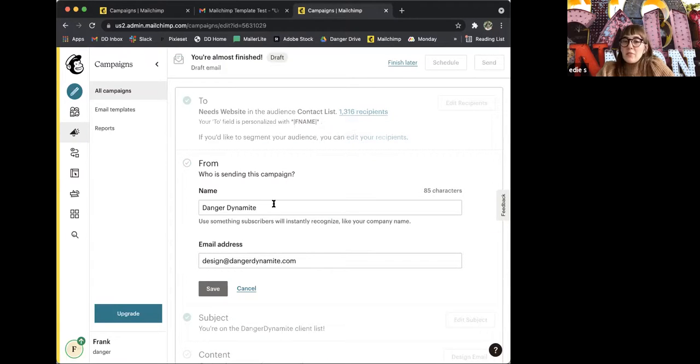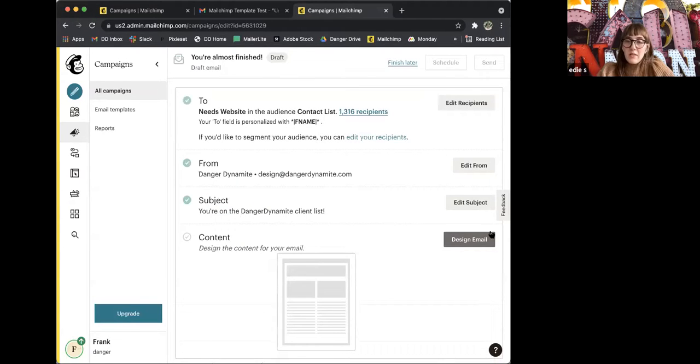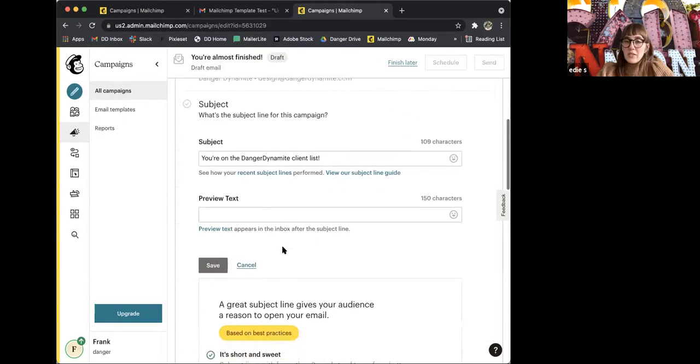Double check this always. Sometimes it'll have your actual name if you're the person who set up the MailChimp. You want to make sure that you change it to your gallery or museum. For the subject, you want to make sure that you keep it as short and sweet as possible. Hey there, gallery enthusiasts.